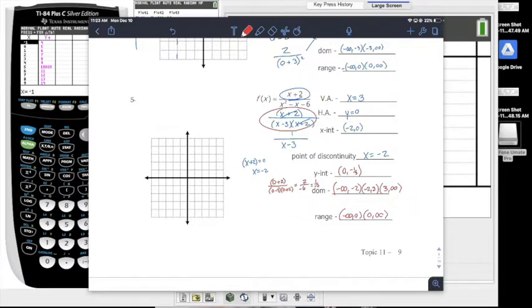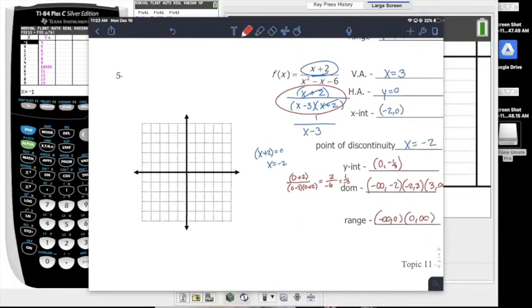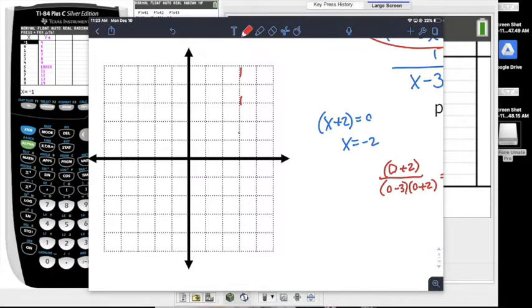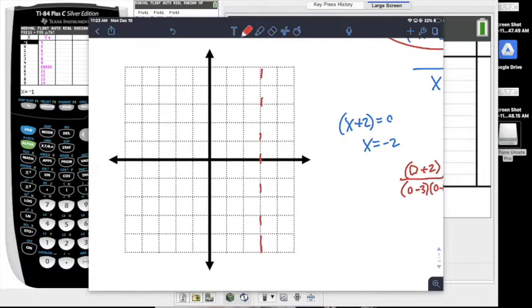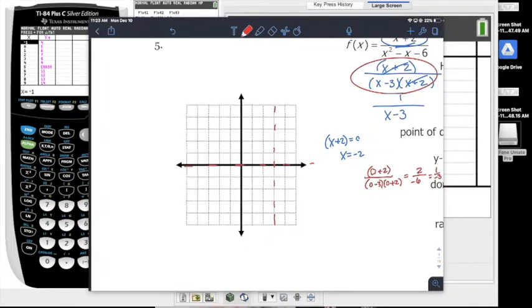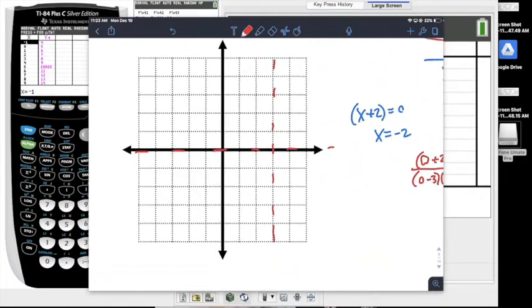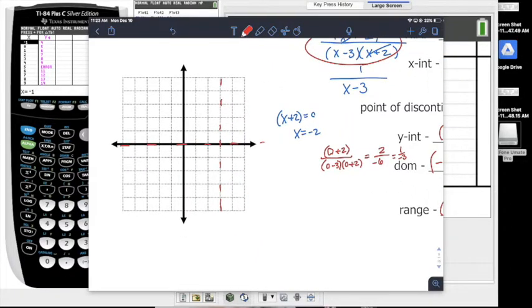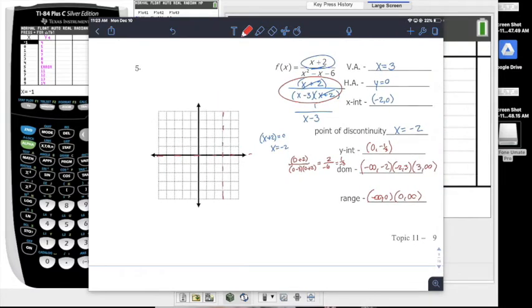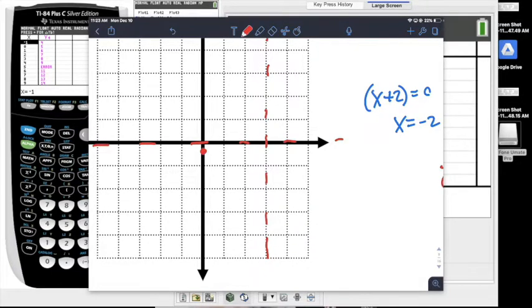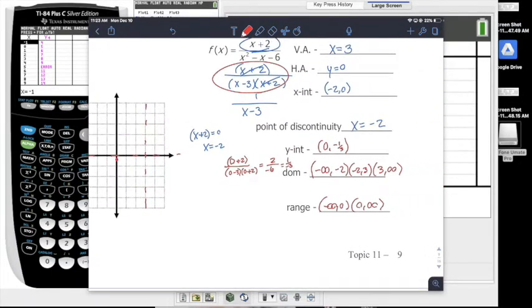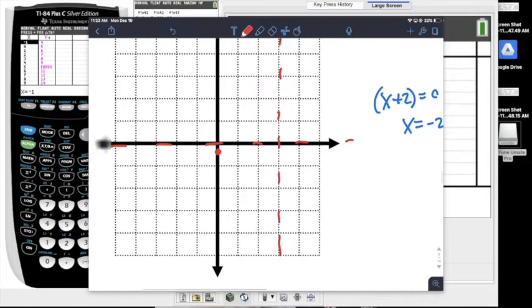Okay, and then from here we'll start to sketch some of the stuff that we can. Vertical asymptote at x equals 3. Horizontal asymptote at 0. Now the point of discontinuity is at -2, but we don't exactly know where. It could be way down here, it could be up there. So we're just going to follow our graph here in a second to get those points. And then we need to get our x and y intercepts plotted here. 0, -1/3, kind of like right there. And then the x-intercept, at -2, 0.